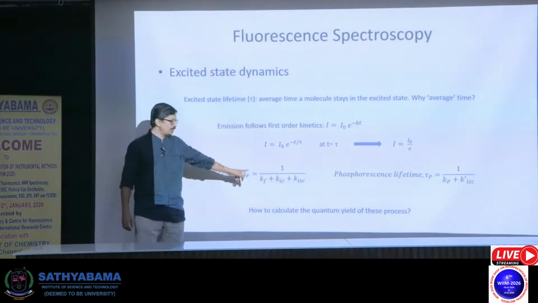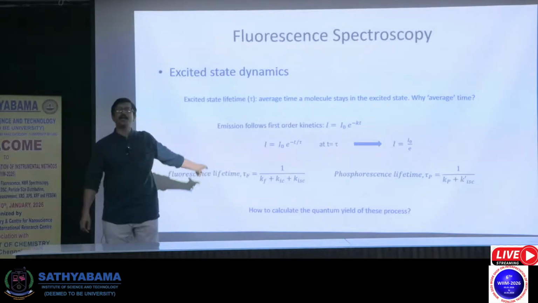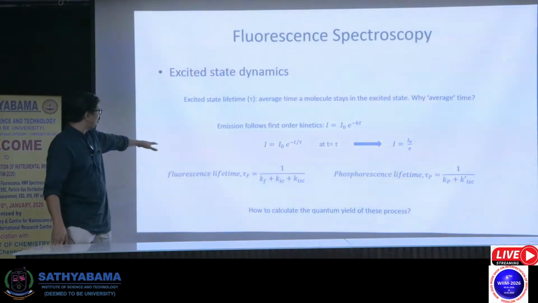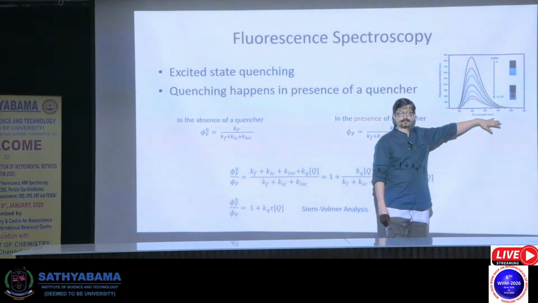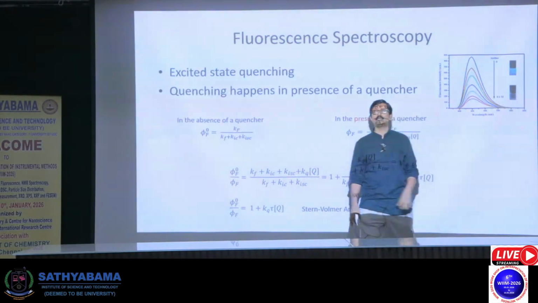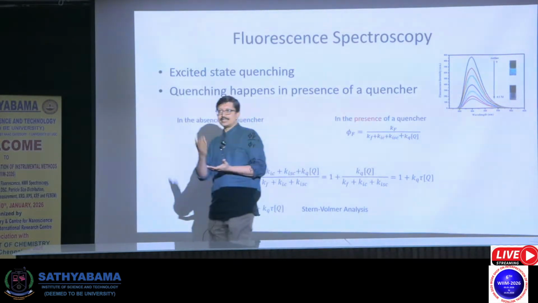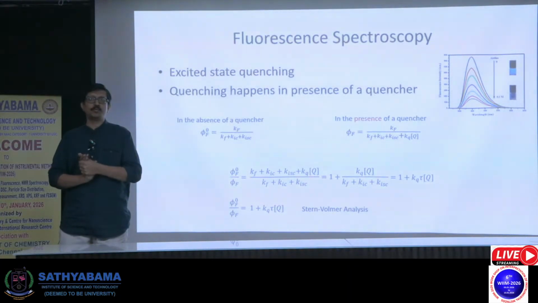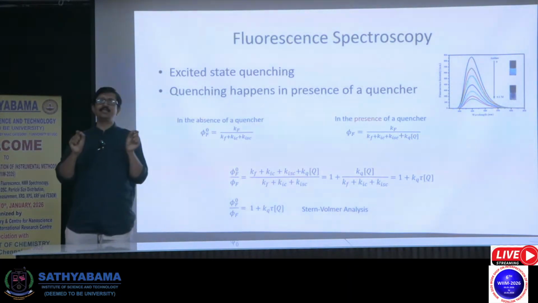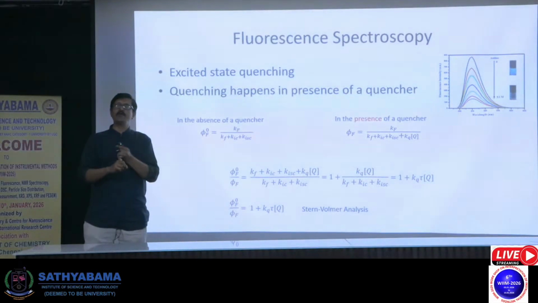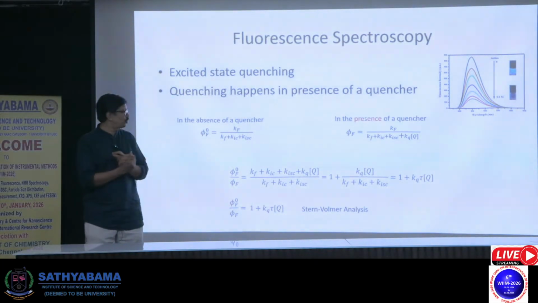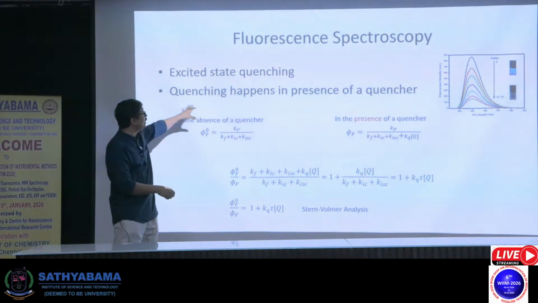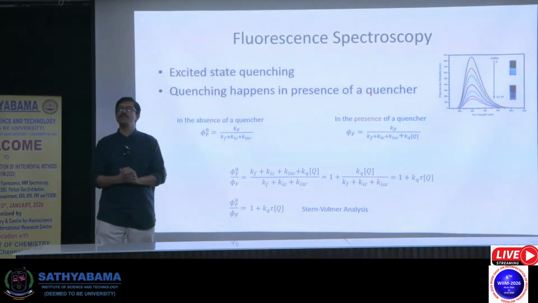So if you can measure the rate constants, you can find out the lifetime of that species in the excited state. So the fluorescence lifetime you can calculate. This is called fluorescence quenching. For sensing applications, those who are doing research in sensing, fluorescence spectroscopy can be widely used for sensing toxic or unwanted species, any kind of analytes. So the question is how this happens. Quenching is basically a decrease in the intensity of the fluorescence emission.